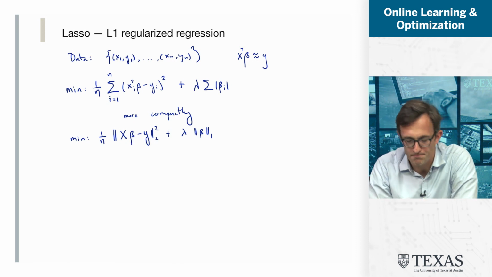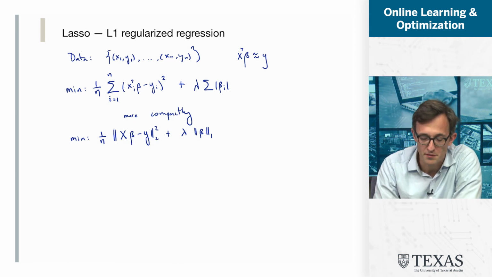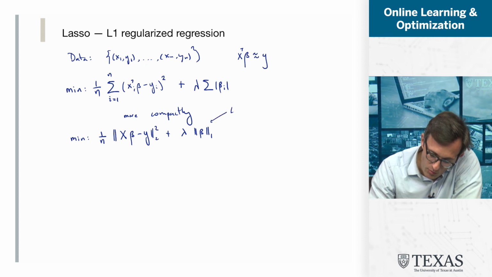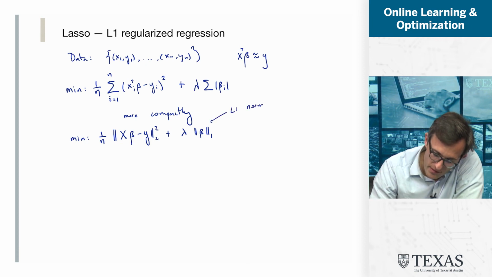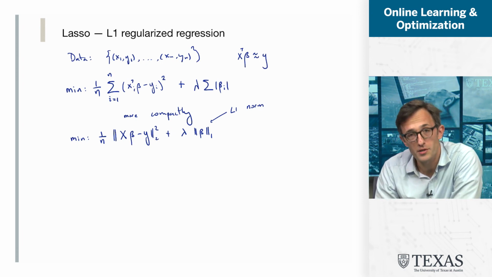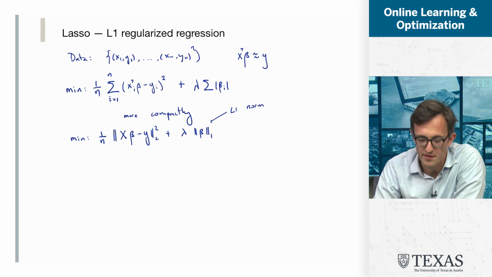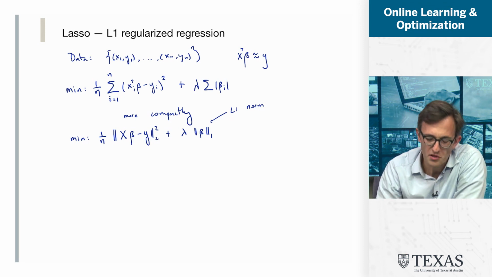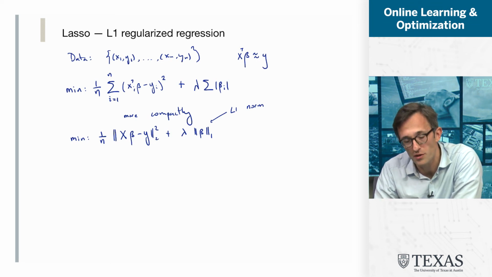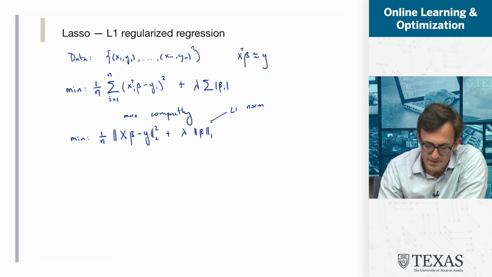So why would we do this? What's the difference in terms of the beta that's produced by lasso, or L1 regularized regression? This is called the L1 norm, hence the creative name. Why would I want to solve this? We'll see again with more developed examples that we don't use this when we have nearly collinear columns, as we might use ridge regression, but this is actually a very important tool when beta has many entries which are zeros.